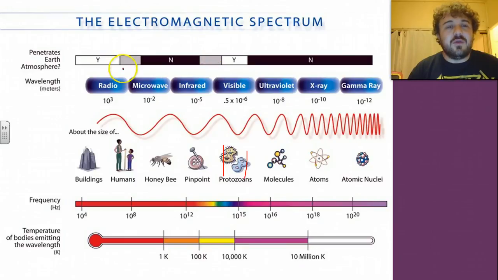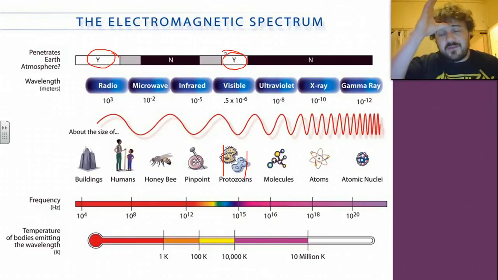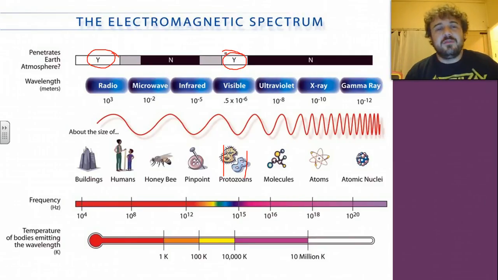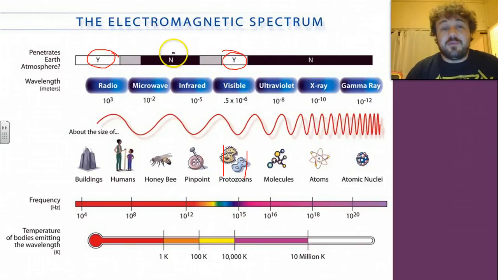And here, this will be quite useful later on. We can see which ones will penetrate the Earth's atmosphere, and all these ones with yes, these are the ones we're able to use for traveling out of space. The ones that won't penetrate our atmosphere, we can't use for satellite communication. They just bounce off something called the ionosphere. UV light doesn't, that's a different thing. But over here we bounce off the ionosphere, and here we interact and get absorbed.